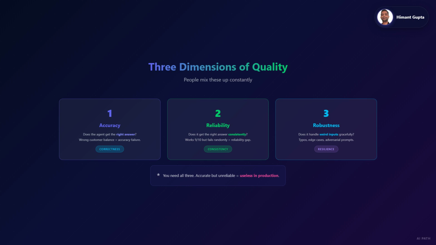Let's be clear about the problem. In traditional software, you write a test, give an input X, expect output Y. If the output changes, the test fails. Simple. With LLMs, you can't do that. Ask the same question twice and you might get different wording, different structure, even different facts. Temperature, sampling, and model updates all add randomness. So you need a different testing philosophy.